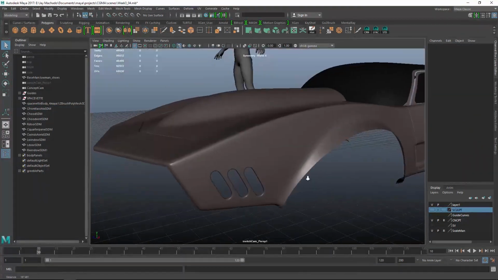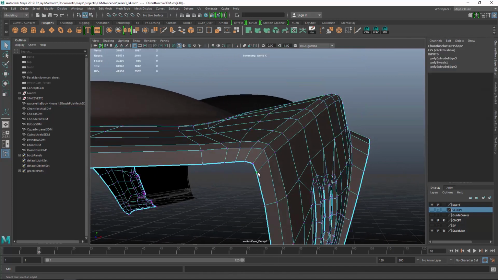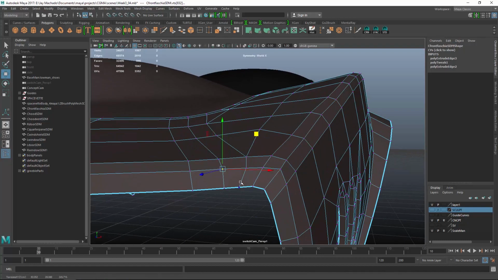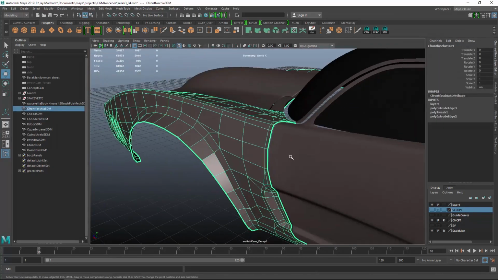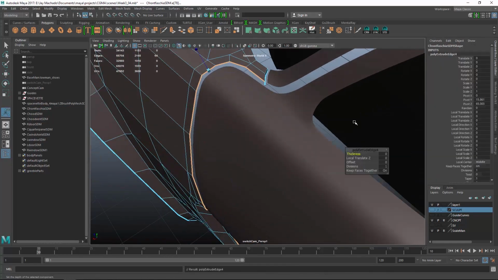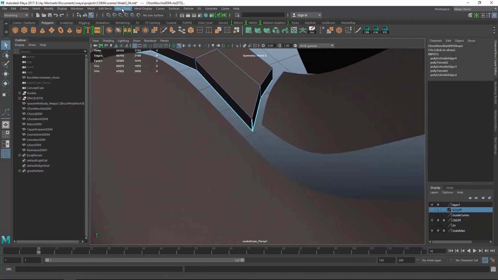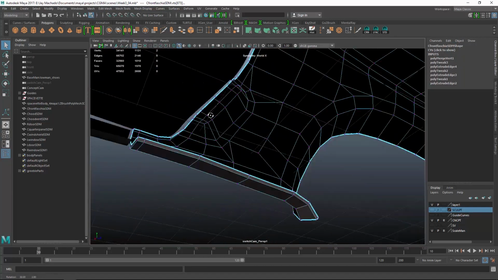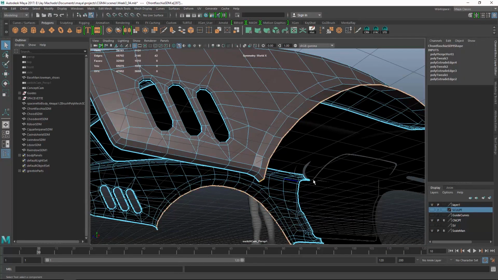I'll extrude them in by 1 just to give it a little more thickness, like it's a little more intentional. Kind of space some of that out. And now I'm going to grab from this edge to this edge and extrude down, and then I'll merge our two verts.